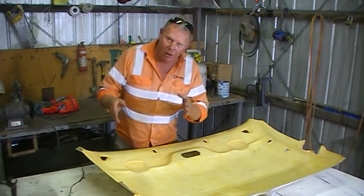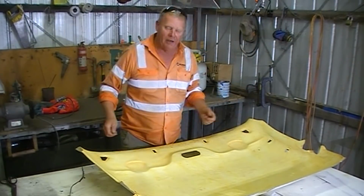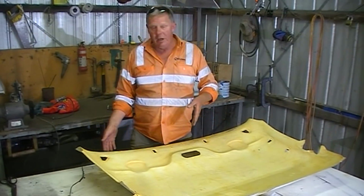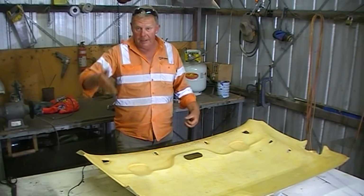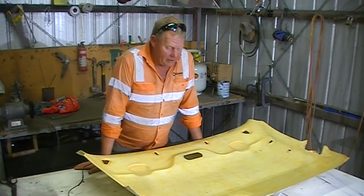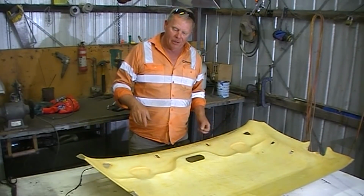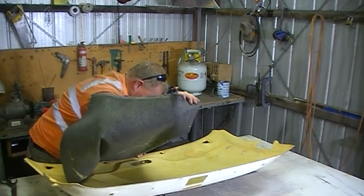If you were just using the old fabric, no problems at all, because that's stretchy, stretches in any direction. Easy. And you can actually buy that type of fabric from motor trimming places around, that type of hood lining material. The only problem is when you do spray glue on it, you've really got to go light. You've just got to dust the stuff on, because if you don't, it's going to bleed through and it'll look terrible.